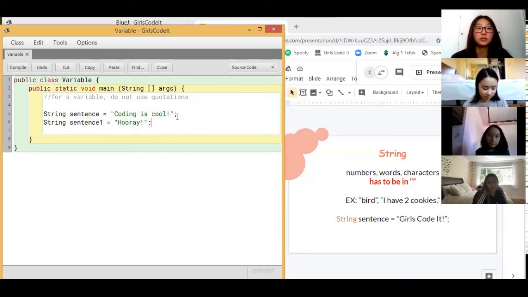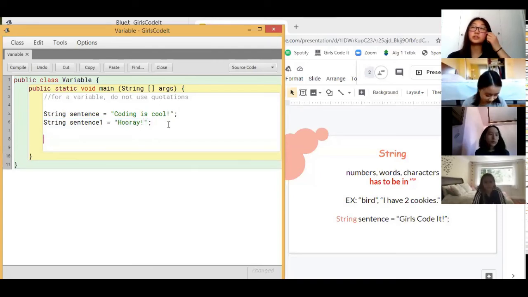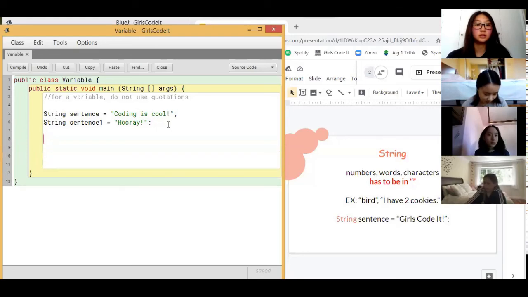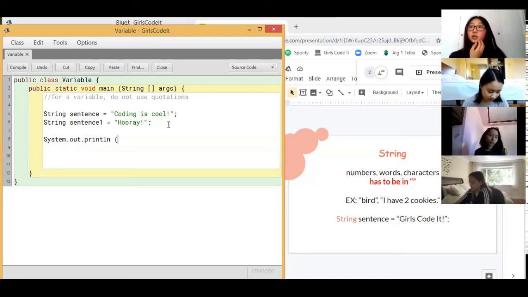And again, make sure you have your semicolons at the end of each one. All right, so just like how we did for the int example, we're going to do our system dot out dot println. And again, no quotations. Let's just print out sentence. Just like that.